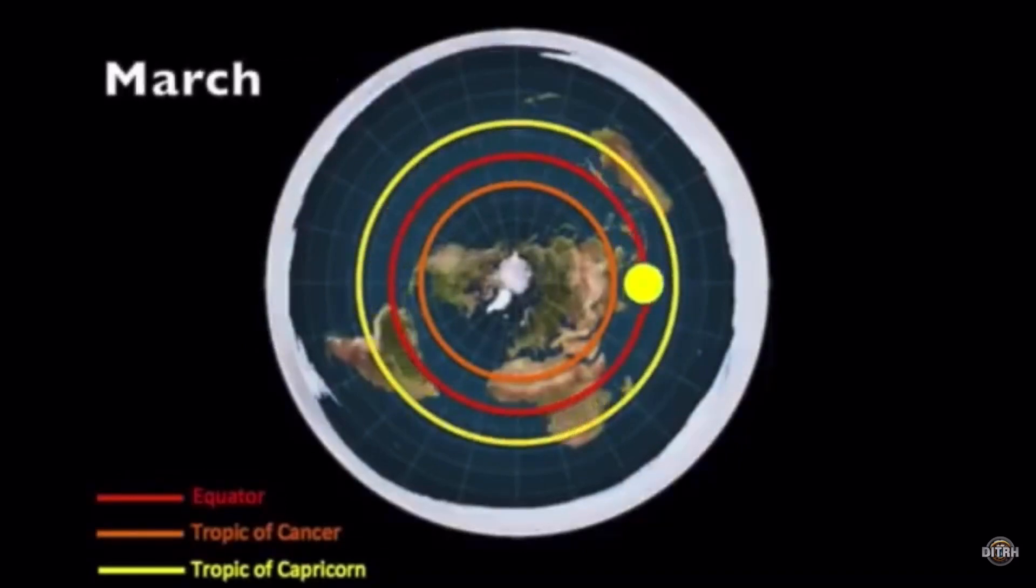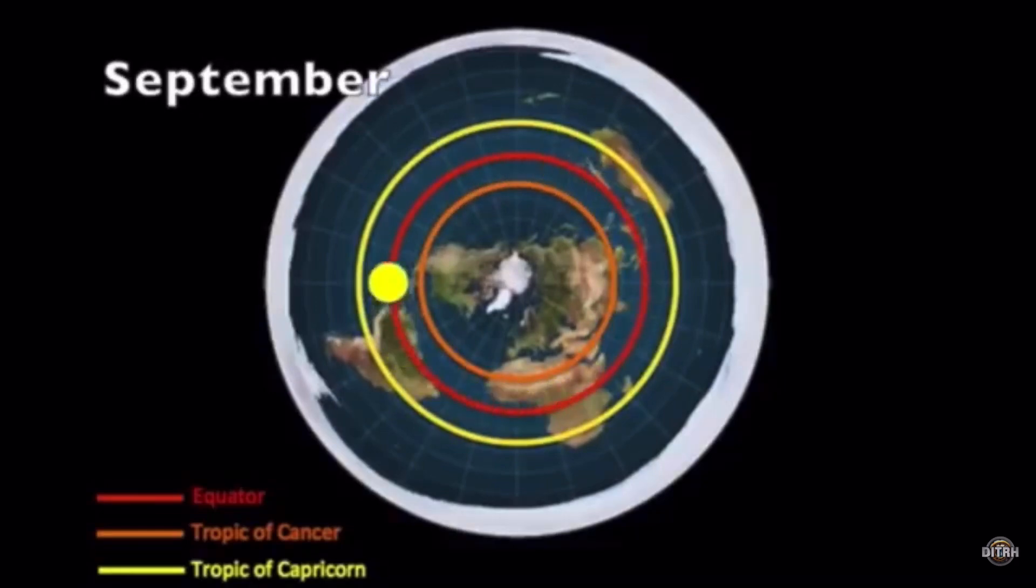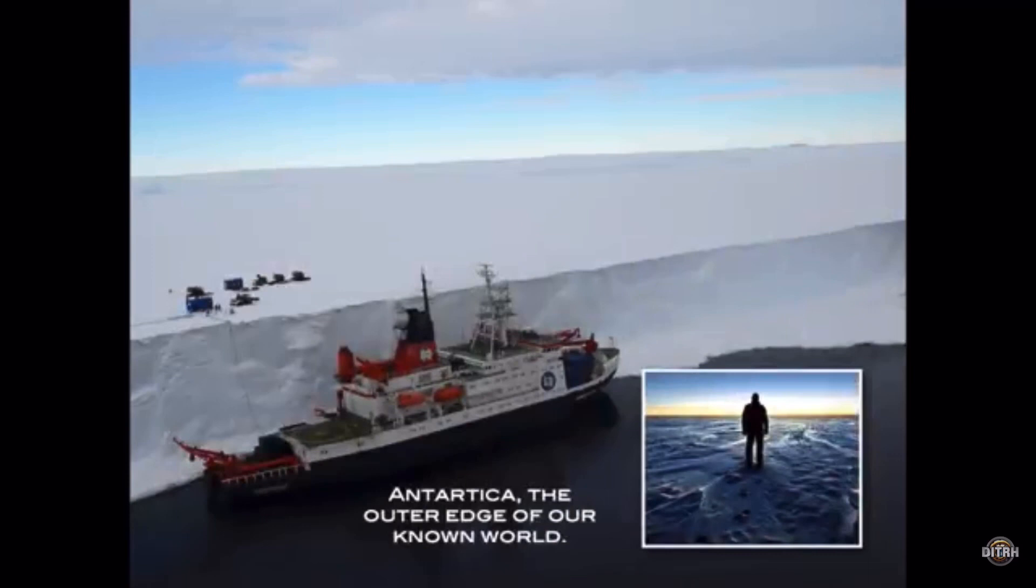Wider circles all the way out to December 21st, which we're almost at right now, where the outer southern hemisphere has its summer. So it oscillates in and out over the year and it keeps all of that water melted. Halfway in between those two is the equator, which is just a circle through the middle. The outer shoreline is Antarctica. Antarctica is not a continent at the bottom of a ball, but rather the shoreline that surrounds our oceans.